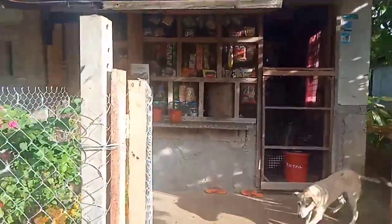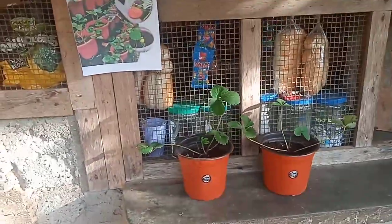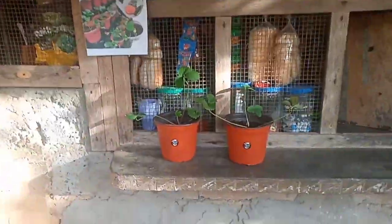I would like to inform everyone that one of our displayed products is located at Parok 5A, Poblacion, Trento, Agusan del Sur.